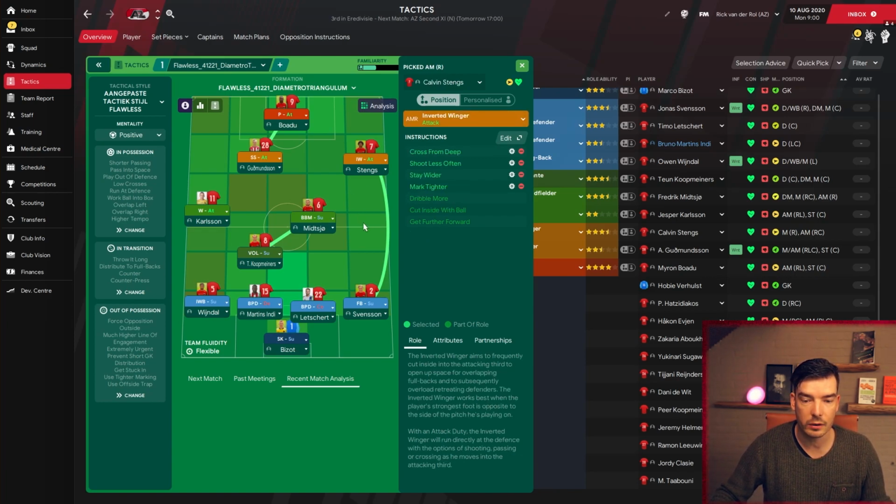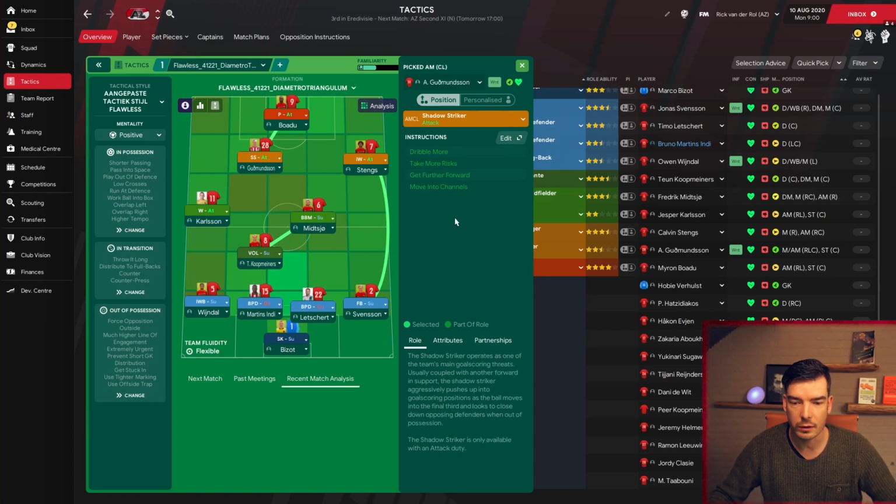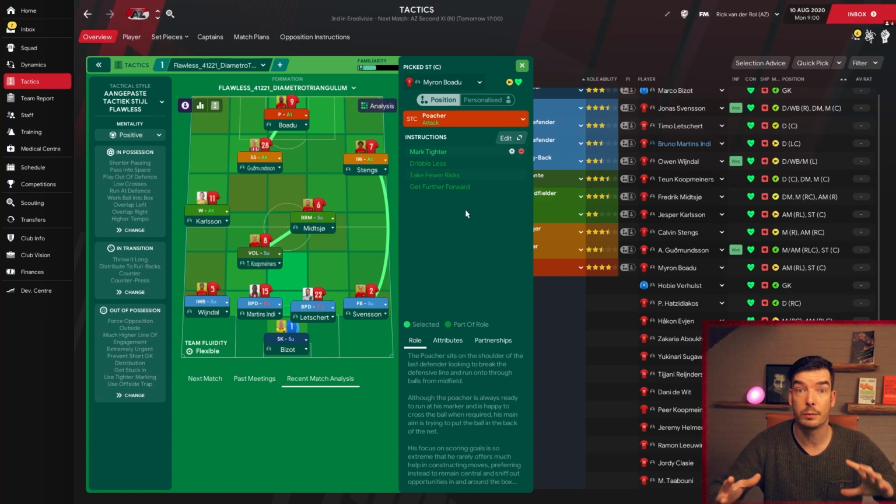Then we have the right winger. He's an inverted winger on attack: cross from deep, shoot less often, stay wider, mark tighter. You're all going to be marking tight, I think. We have the shadow striker on attack, and he doesn't have any instructions added. We have the poacher on attack and he will mark tighter as well, because he wants to break down the opponent's attack before it's even an attack.